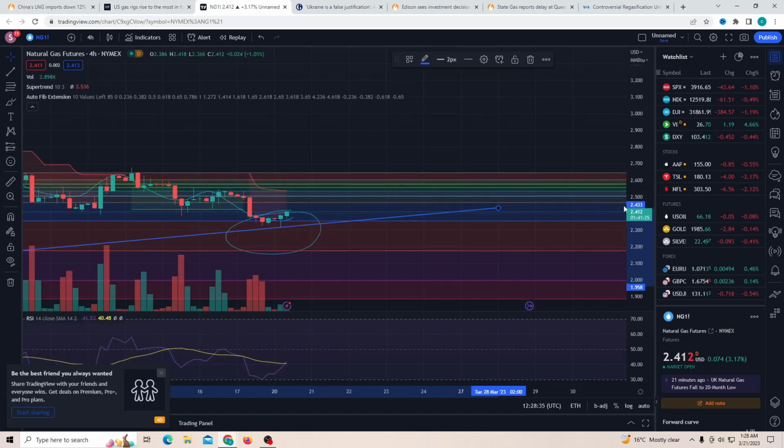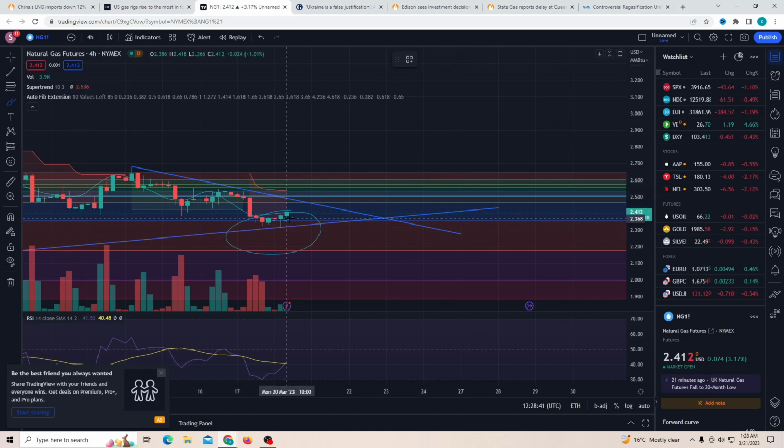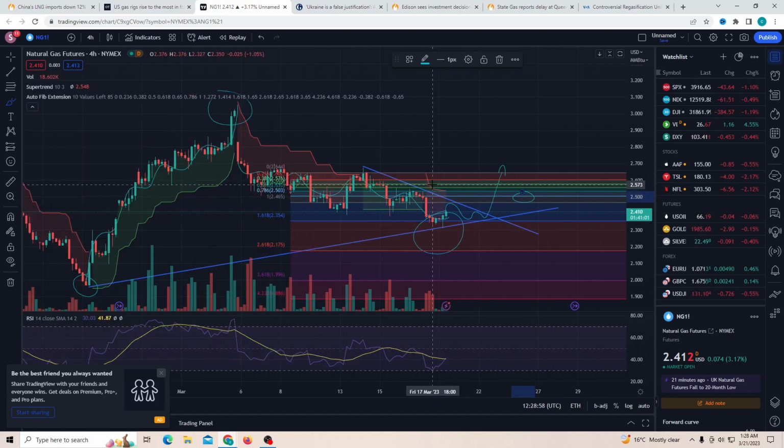Another thing is, as you guys can see, it is starting to build a little bit of a triangle, which if it does decide to break through, you guys know usually ends up being an uptrend. And if we just break above the 2.5 zone, I reckon that is going to be the strong zone that we will be able to flip the trend from. If we are able to break that resistance and make it into a support zone, I think that would play a very crucial role in changing the price completely.